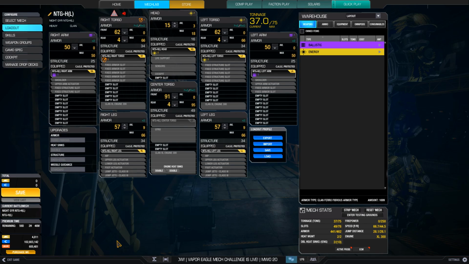Not only that, this forces our build to be more left side stacked, which doesn't work quite as well in a NASCAR heavy solo queue. Since the NTG is very slow for a clan heavy, it's especially vulnerable to getting left behind in a NASCAR, so taking the ECM comes with some trade-offs and doesn't make the chassis strictly better.